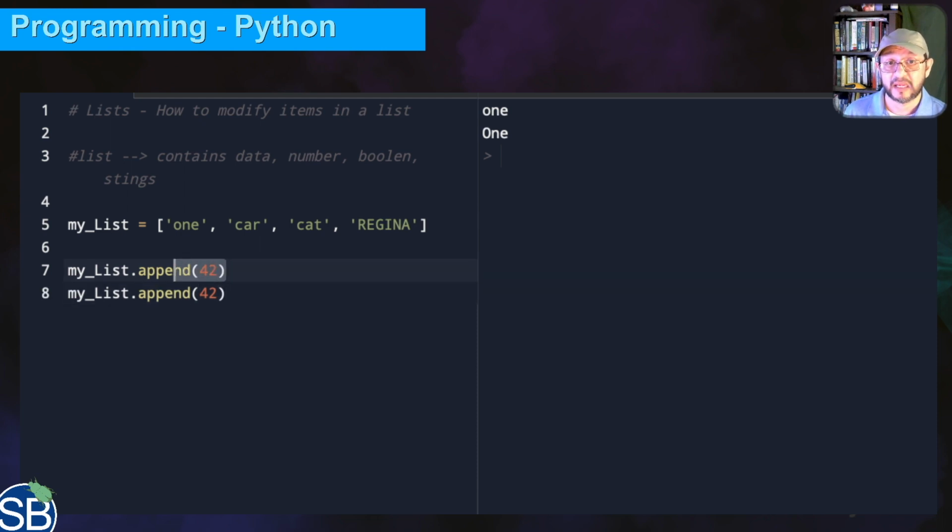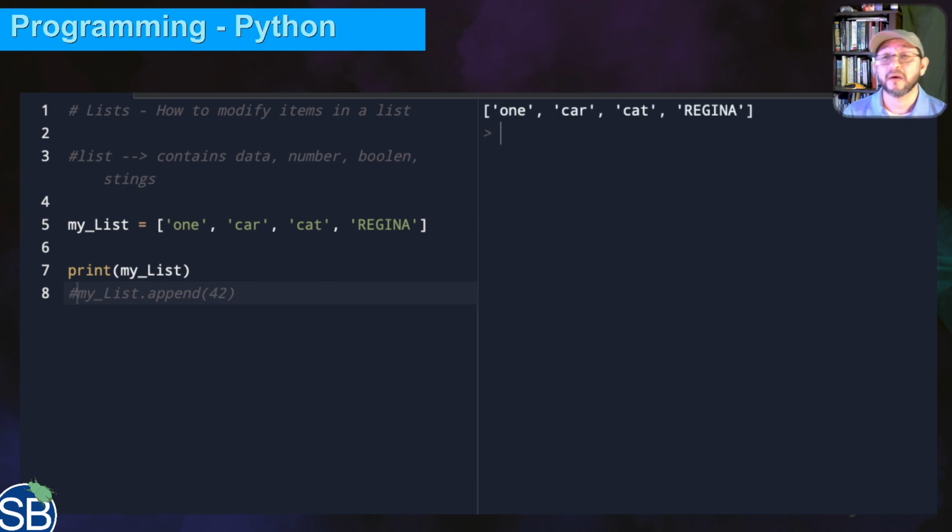Just for the sake of argument, let's print the list. And before we do anything, let's comment out and clear out the results so we can see here's our list on the right hand side. Let's uncomment the command in line number 8. And now when I run the script again, it'll add the 42 to the list.